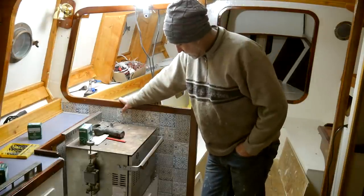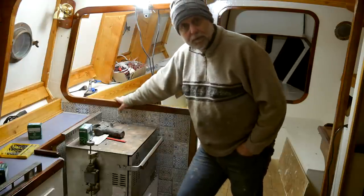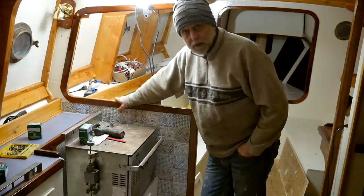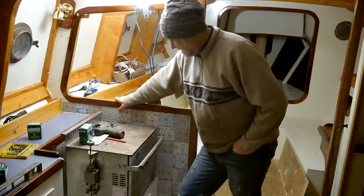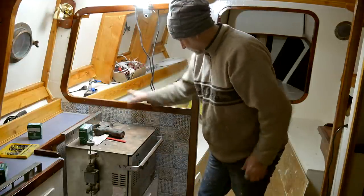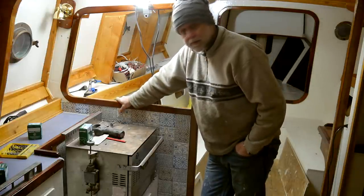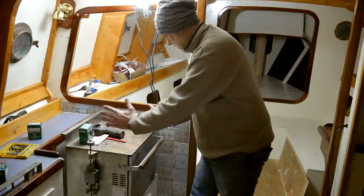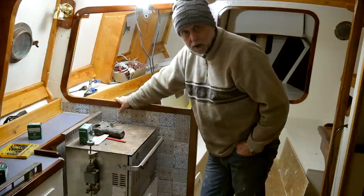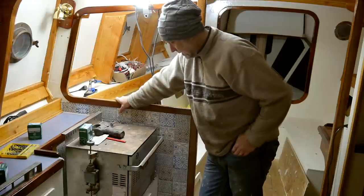But one thing I did try to stick to is that on the plans, Mr. Benford has a Dickinson Bristol diesel stove, which I happened to have. That was coincidence, and I've told you about it before. But he has it fitted against that bulkhead, opening that way. And that is actually a mistake, because if you read up on the specs on these stoves, they cannot fit that way around. They cannot face fore and aft. Well, they can, but they'll only work when the boat's sat upright, so they won't work on a heel if they're facing fore and aft.